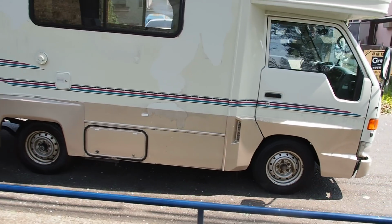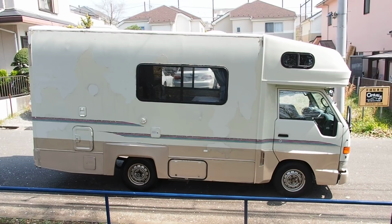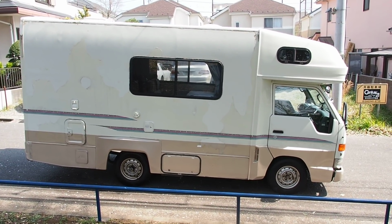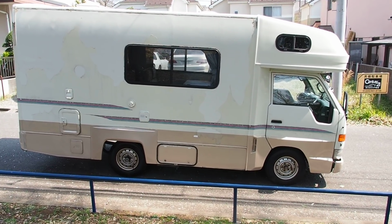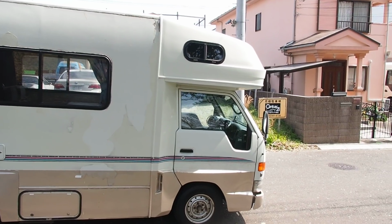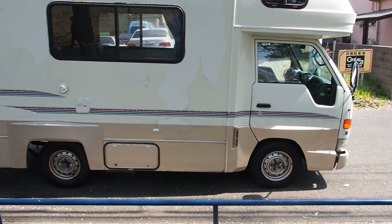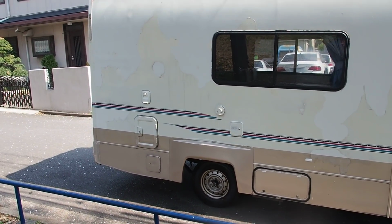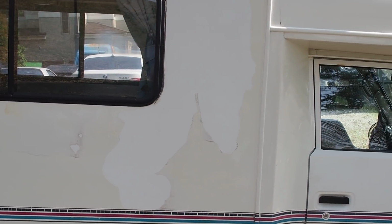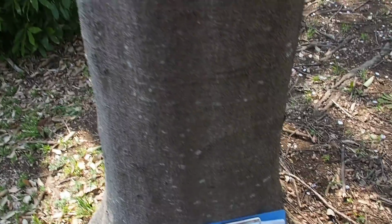And then this one here was probably what I would consider one of the lower grade versions of the campers. It's still doable. It's still going to be brought into Canada at a pretty decent price considering what it is, but a lot of the pieces on the interior are going to have to be repaired because it's coming in at maybe over 20 years old now. And so it's been camped in for 20 years. And you don't know what modifications people do to the interior of these, nor the exterior. You can see the peeling paint on there. That's not really too much of a concern. But anyways, let's go over the inspection sheet.